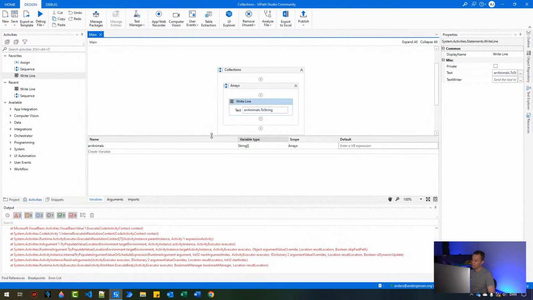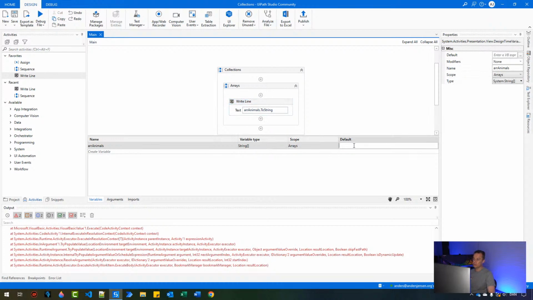And let's do that. So we can either give it a value in our workflow directly, or we can go down here and do it. So to give an array a value, we will have curly brackets, then we will have the quotation marks, and we can put in our first name. I will say dog, and let's give it like 5 different animal names. I'll say cat.